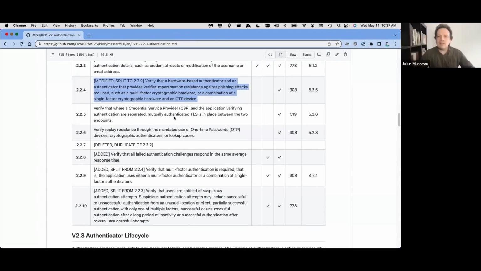We have a comment again. I agree, Kurt. Kurt says you should threat model first. Yep. I've got to understand what level of severity the app is under before I can apply requirements. So a threat model, or just understanding the risk of that app, is a great place to start.